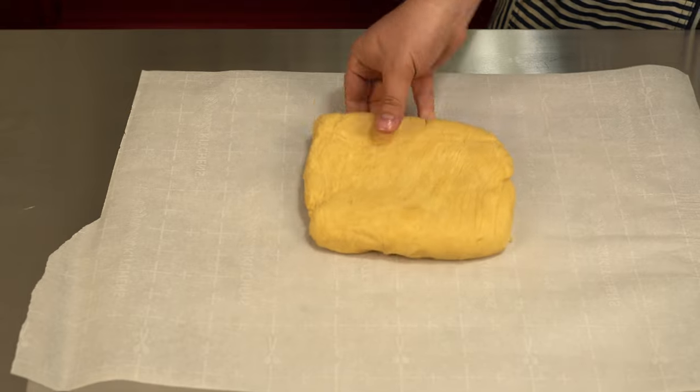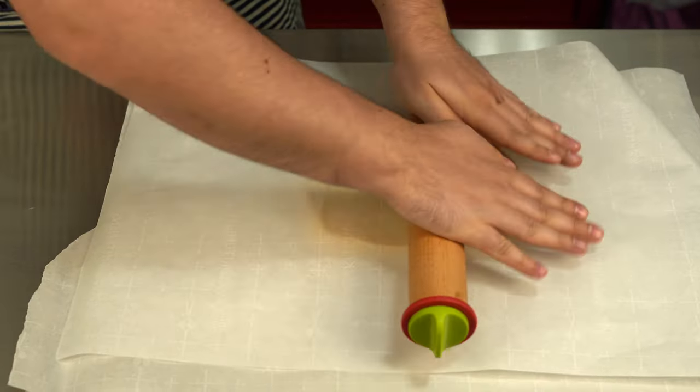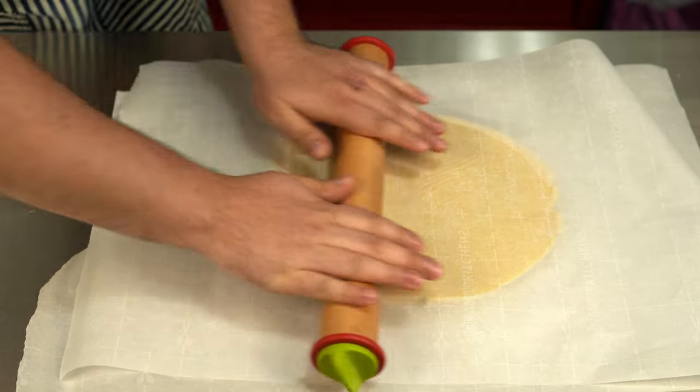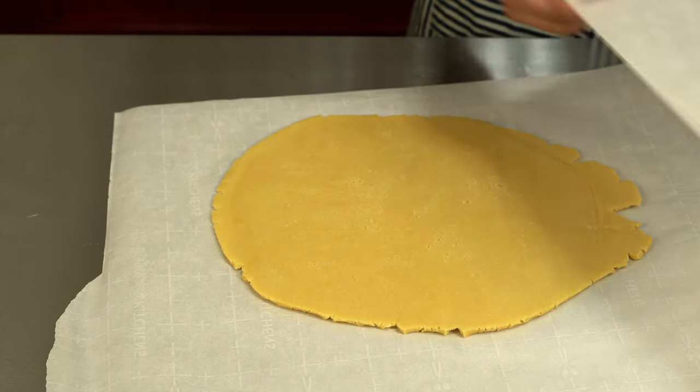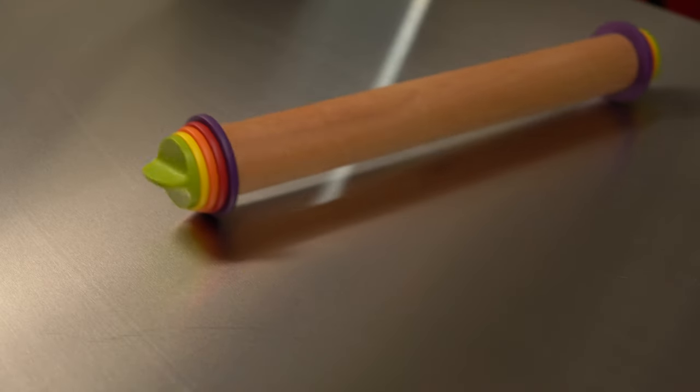Once that time is up, you can roll this out. I like to do it with some parchment paper like this. Since we're using cookie cutters, the shape doesn't really matter at all, but it is good to get a uniform thickness. Because of the high butter content in these cookies, it's best to work quickly to keep the dough from getting too sticky. You're looking for a uniform thickness of about a quarter inch. Extra credit if you have one of those nifty rolling pins with the spacers on the sides.